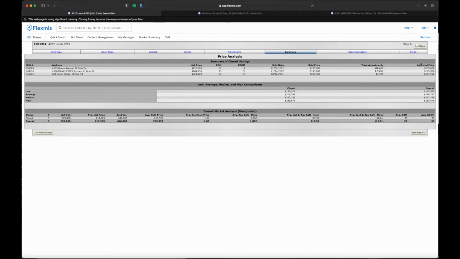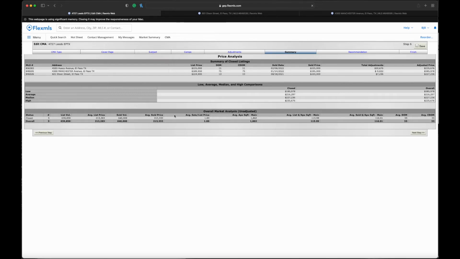This should be, we would like for this to be a pretty tight little group. Okay, it's not too big of a difference. These two came out pretty good. This one is a little bit lower. So sometimes if you see something like that, you might have to go back and ask why I got this one a little too low. The sold price is a little lower sometimes, or this one could be a little bit too high. Sometimes it just sold better. It might have just sold a lot better.